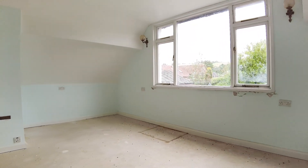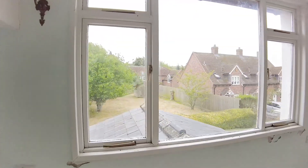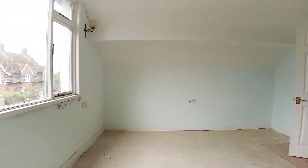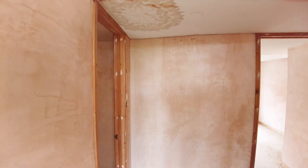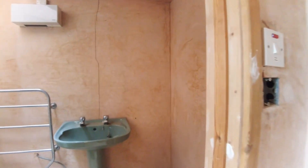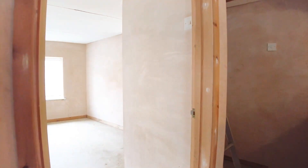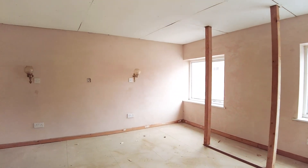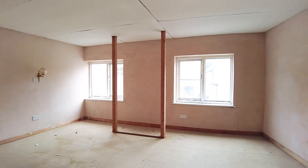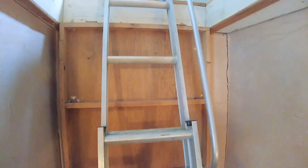There are two staircases up onto the first floor, accessing the two sections of the property. Up here is the more modern portion. We've got two very spacious, generous double bedrooms and then the shower room. As you can see, we've got the potential to develop, enhance, and really make the property your own. The second large bedroom would work particularly well if you had older children wanting their own privacy, or indeed an older relative staying with you.